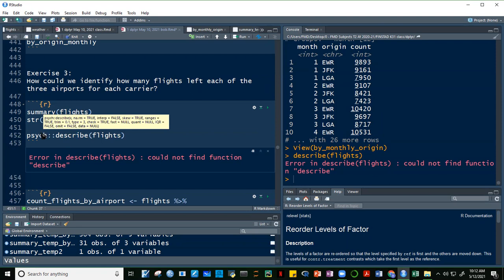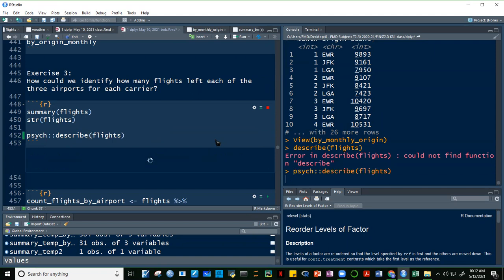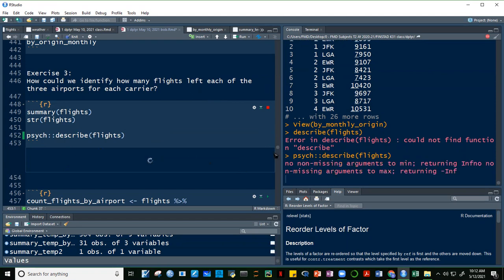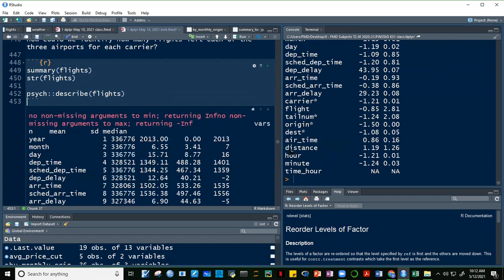Without me loading the psych package, pwede ko magamit yon by using the namespace psych and then the double colon, di ba? Right. Yan, gumana na siya. Kahit na hindi natin na-load yung psych package. Okay, it's taking a bit some time.